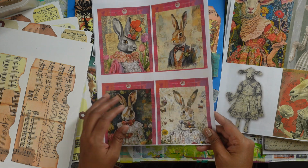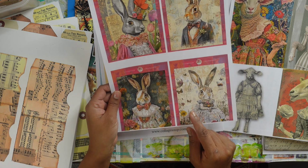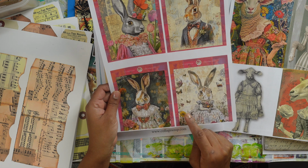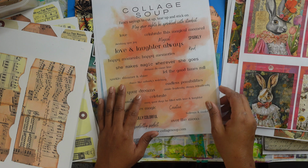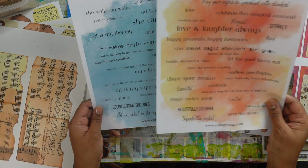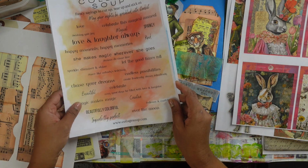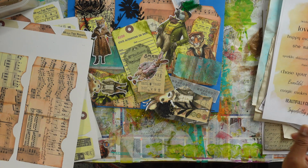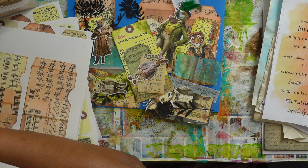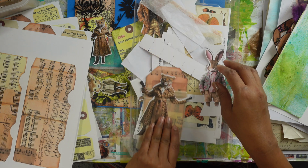And this one, as well as at collagesoup.com, you will get these ones also. These are kind of Easter bunnies, and they are nicely dressed up, so I really like that. They have some free things on Collage Soup too. But if you don't want to use Collage Soup, I'll give you another idea where you can get more free printables, like I'll show you.